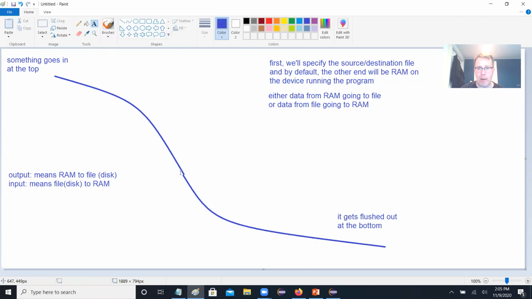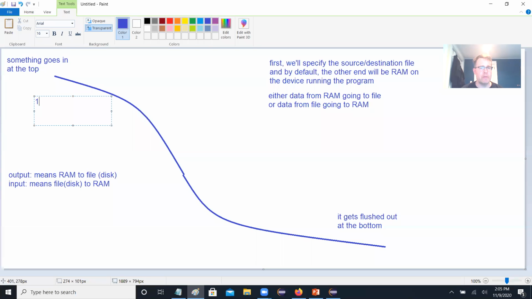So if we're running an output operation, right, we want to save data to our disk, we first specify the destination file. Then we essentially create a stream object, a stream class that accepts the data and sends it to the file, okay?